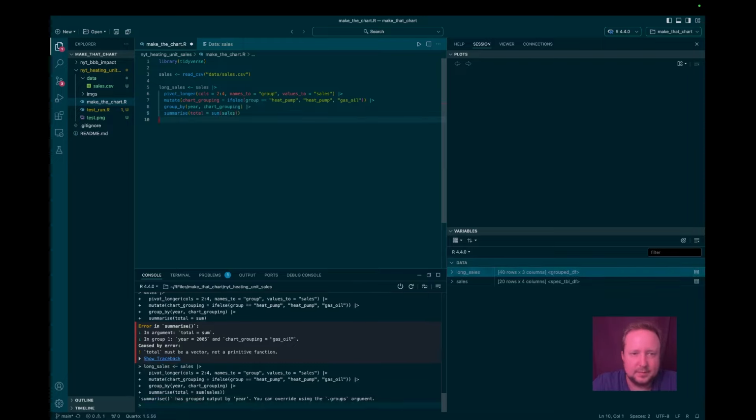All right, so there we go. What we haven't done here is give it a grouping. So let's set the grouping by using a color and say color equals chart grouping. There we go. Let's make sure that looks pretty correct. And it does. That means I transcribed the data correctly as well.